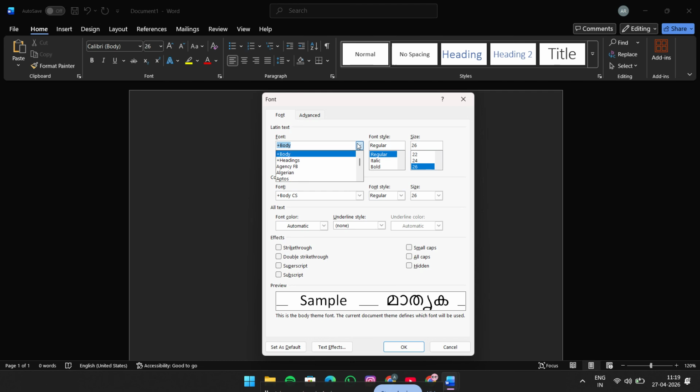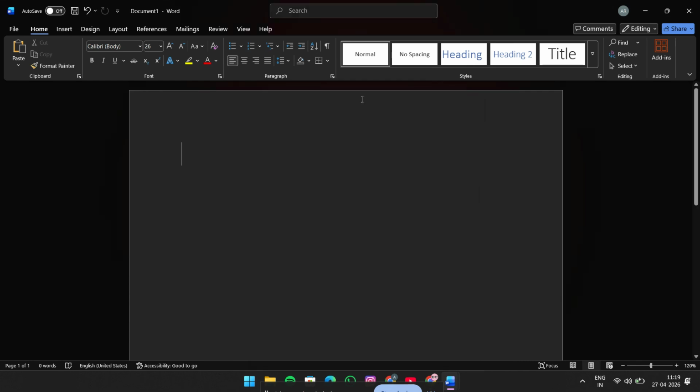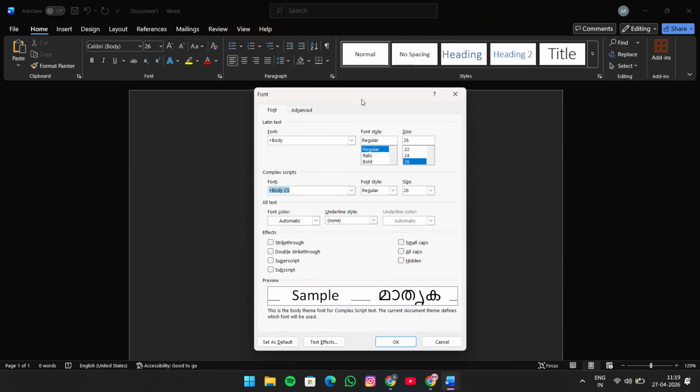After you've selected your preferred font, style, and size, look at the bottom left corner of the dialog box. You should see a button that says Set as Default. This is the key step because it tells Microsoft Word that you want these settings to become the standard for future documents. Click Set as Default, and Word will ask whether you want to apply the change to this document only or to all documents based on the normal template. If you want this font to become your permanent default, choose the option for all documents based on the normal template. Then confirm your choice, and that's it. Your default font is now changed.